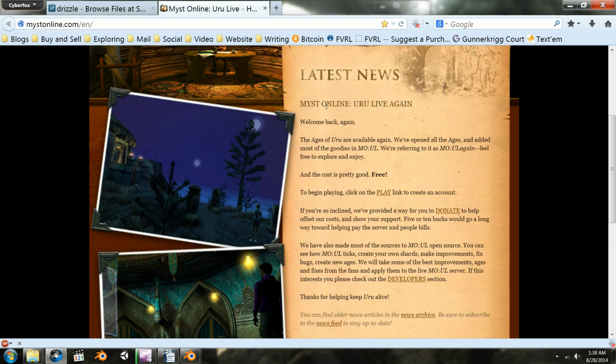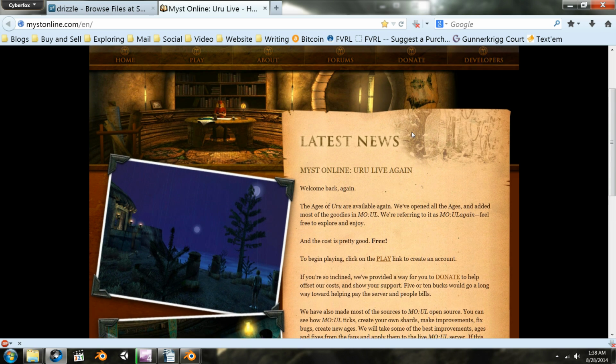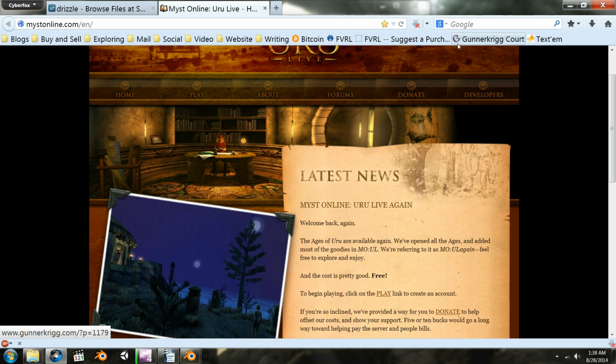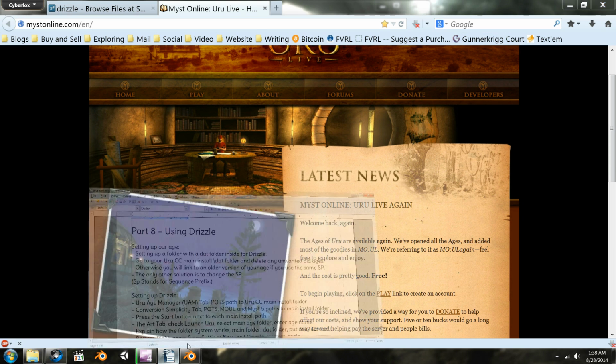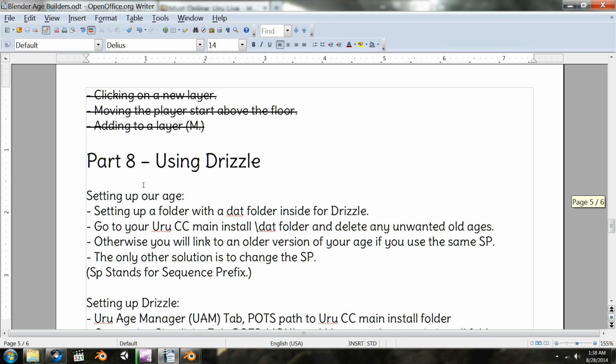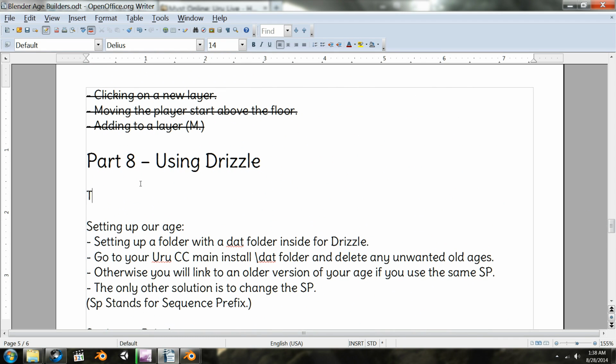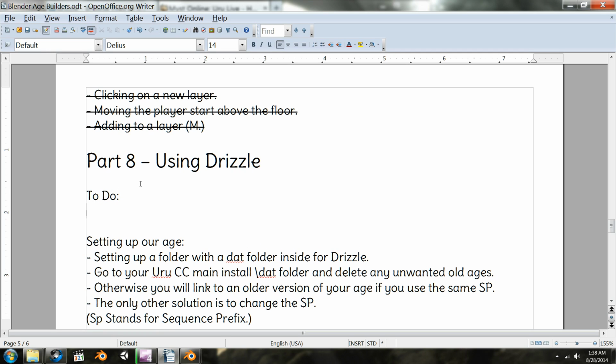I don't know if you can get resources. You might be able to access resources from them, but you'll be able to play the ages, and you'll be able to fly around. There's some other cool stuff that you can do. I should have another video on advanced uses of Drizzle, so you know how to do those kind of things, load other custom ages and stuff. I'll make a note. Maybe I'll put it in a to-do. It could be a good future video, because I also need to show you how to do Mool, and I don't know if I'm going to do that in this series or not, but we'll see.